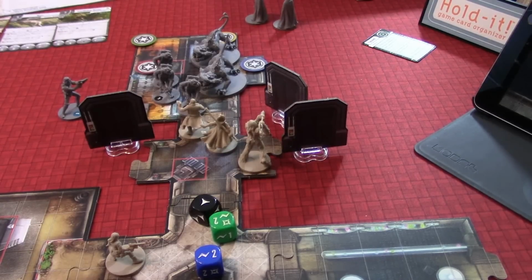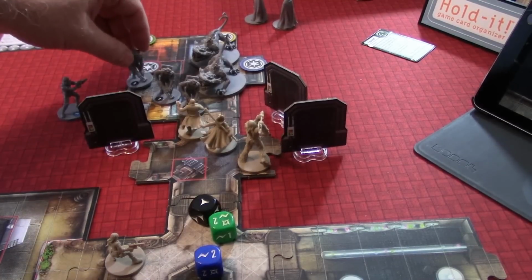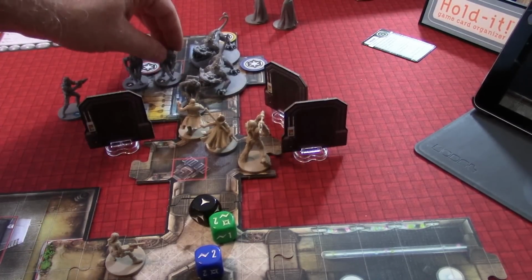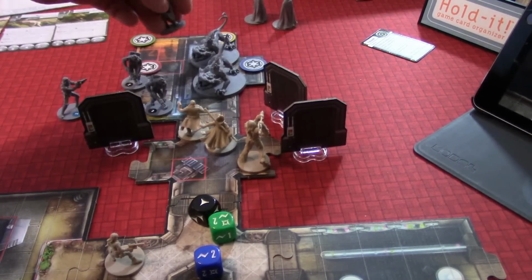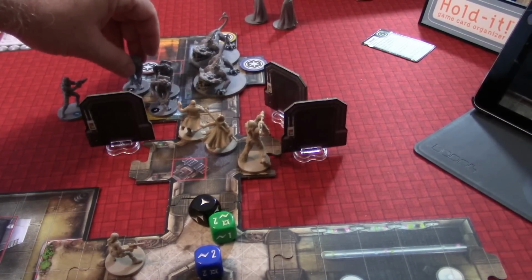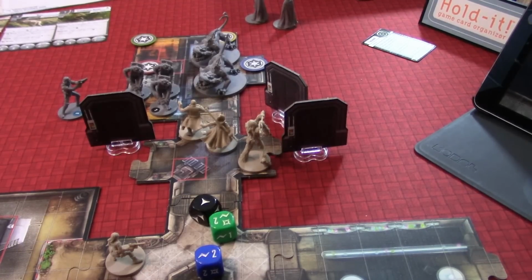Now that's not all with the Trandoshans. They're going to try and reposition to be within 2. So this one will move to here. That puts him in 2. 1, 2. He'll move to here. He'll back up to here. That's 1, 2, 1, 2, and he'll just stay where he's at right there. Okay, that is the end of their activation, so I'm going to finish them. And now we go back to us.